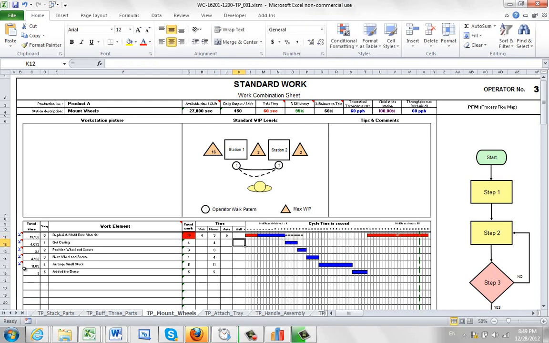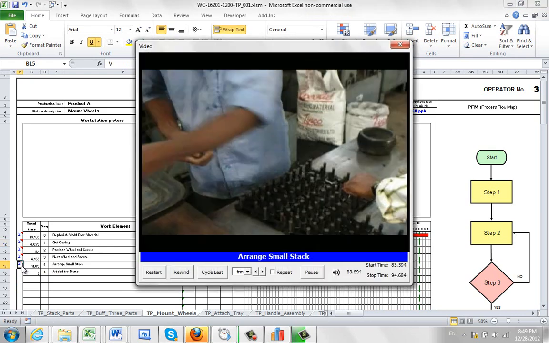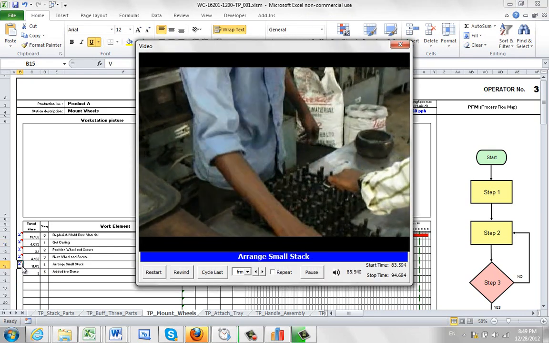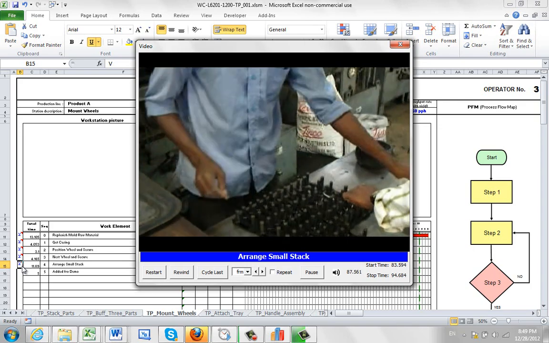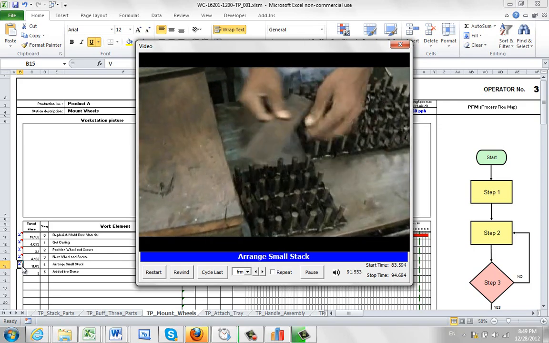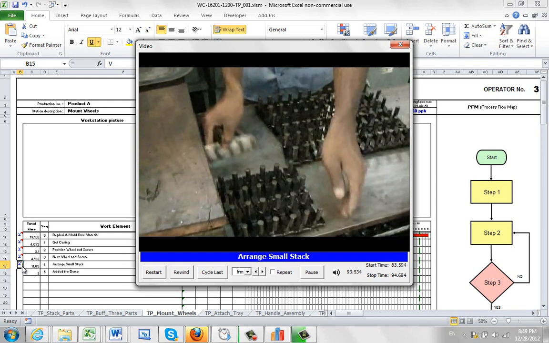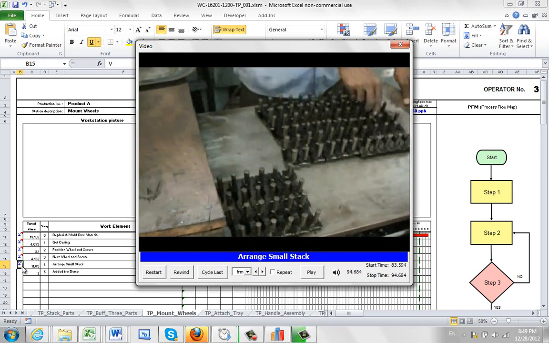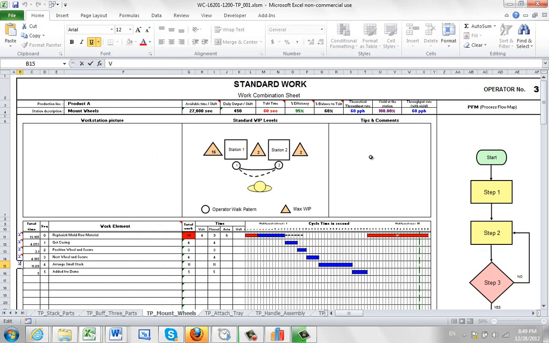And then you can also double click here, and it will play back the videos directly from the Excel sheet. Again, you do not have to have a license for Timer Pro to give this Excel format to anyone. You just have to have access to the video libraries. That's why we want to store the videos in the same locations, probably in a network drive, where you can easily access them from anywhere in your location.